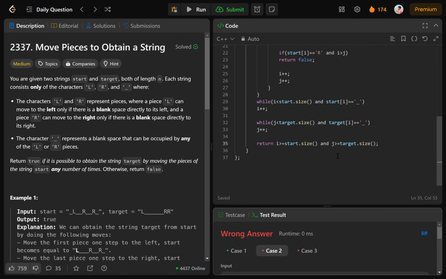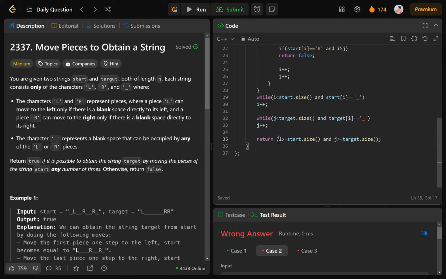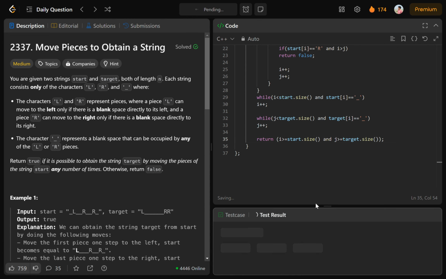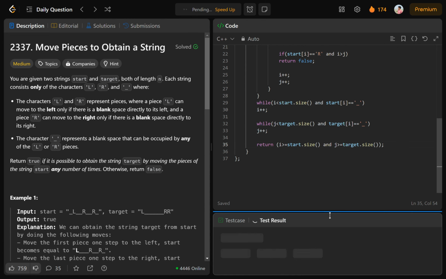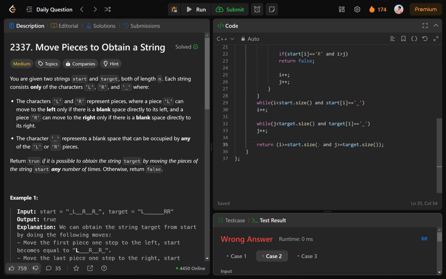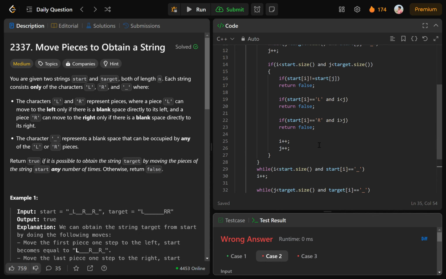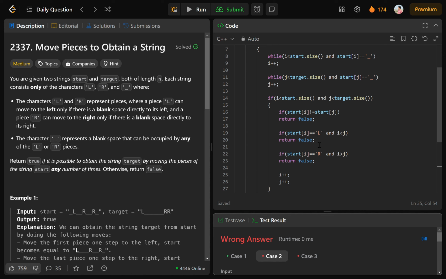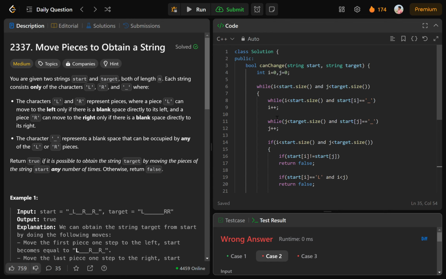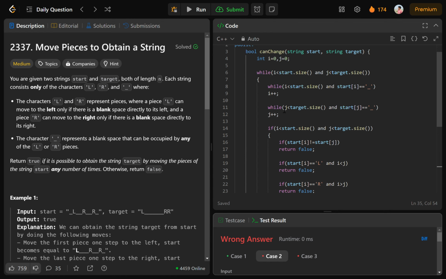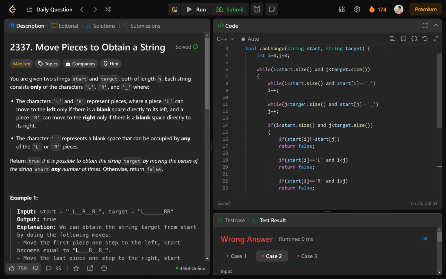Wrong answer. Should I use a bracket here? Okay, wait a second. Double equals to underscore. Let's see from the starting. While i is in start and j is in target. While i is in start and start of i is underscore.